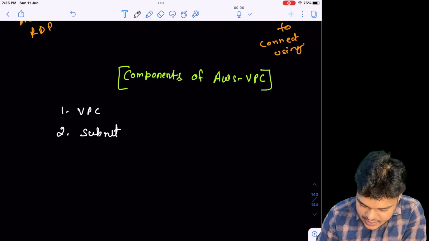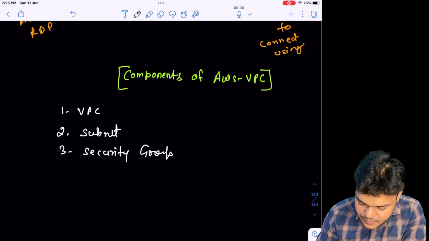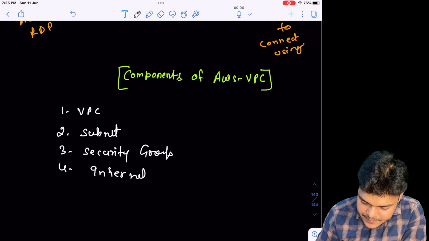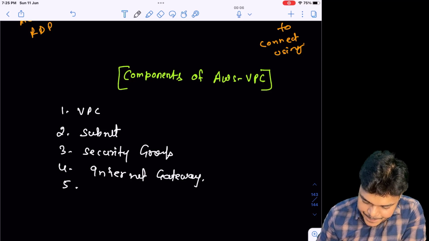Subnet, another component. Number three, security group. Number four, internet gateway. Number five, route table.